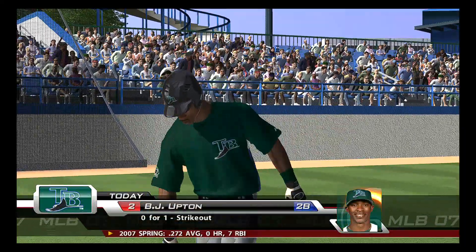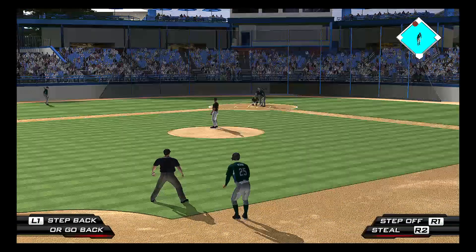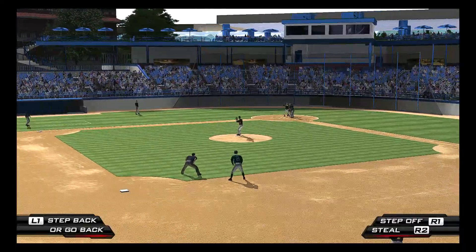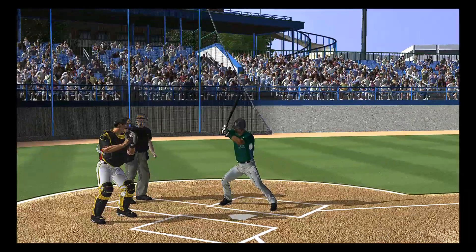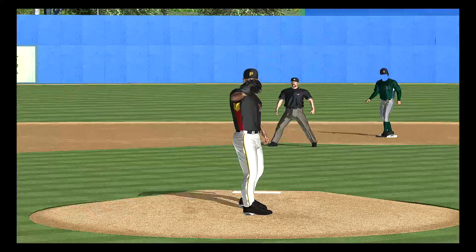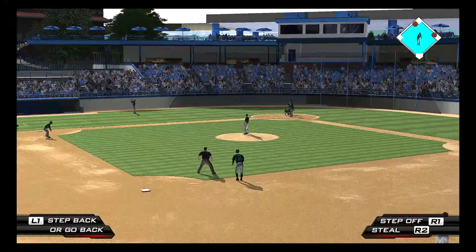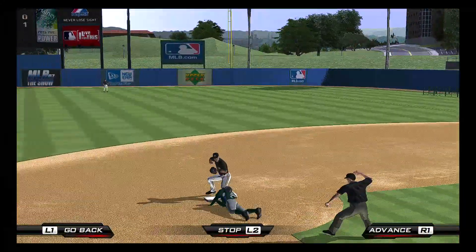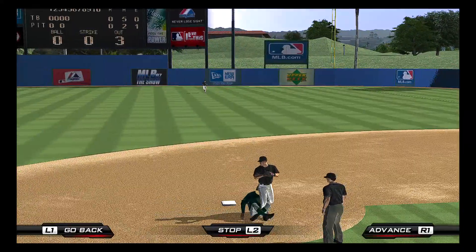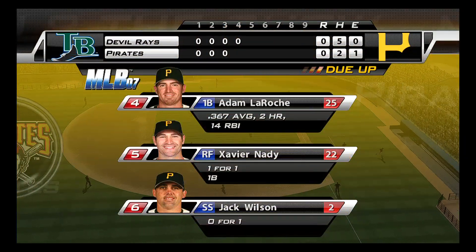And here's top prospect B.J. Upton. They'll issue the free pass, and with the pitcher on deck, that'll force their hand here with two gone. Jamie Shields steps in now — will they let the pitcher hit? No one throwing to the bullpen yet, so it would appear they're going to let him swing the bat. With two outs, guys need to be bouncing around on the base paths, but he just didn't stay alert that time and it cost them.